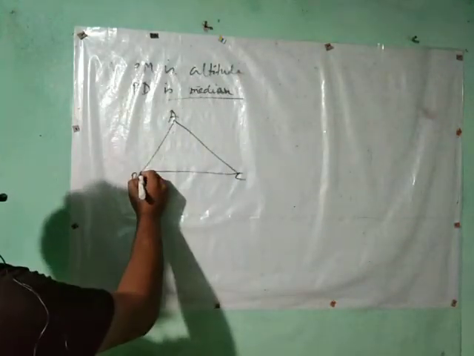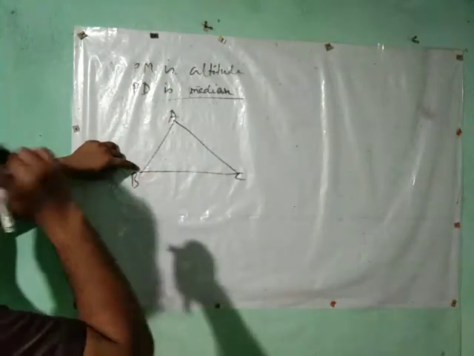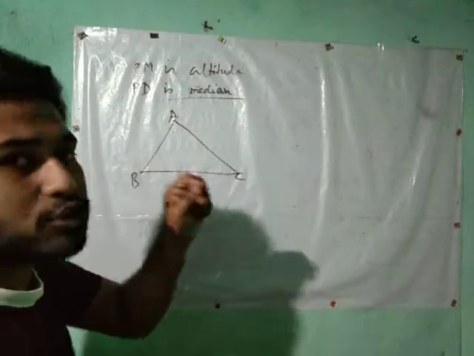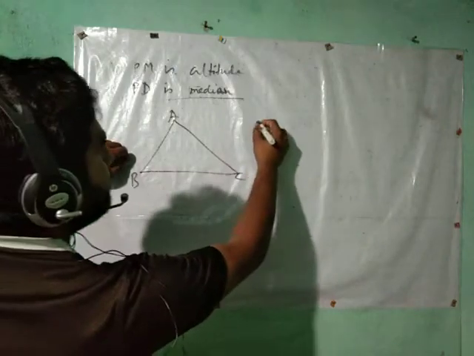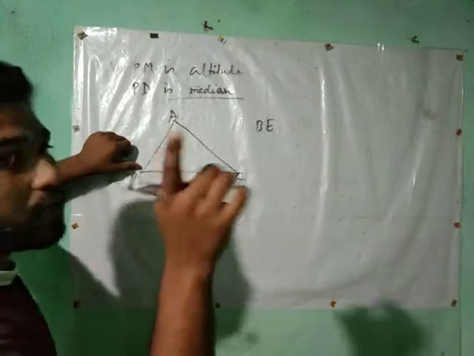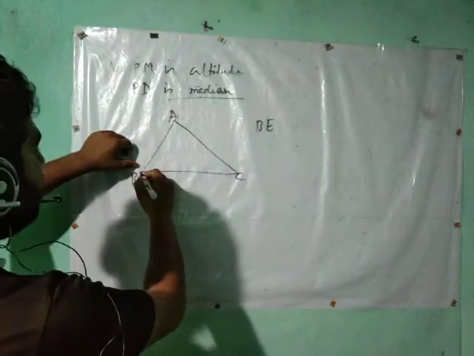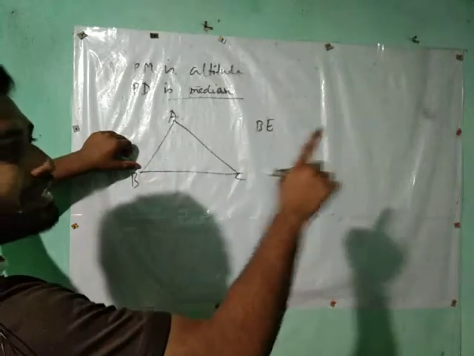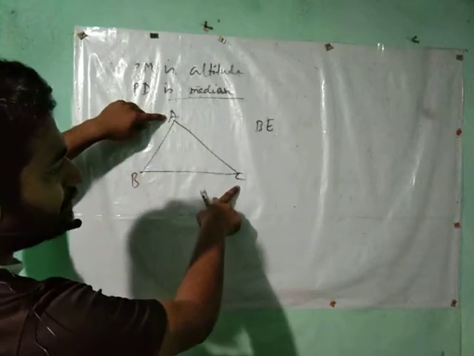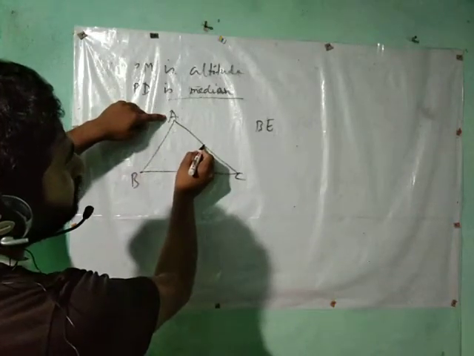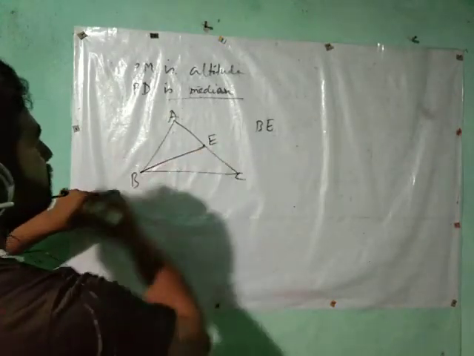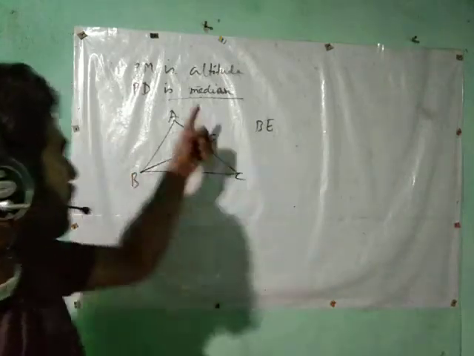Definitely there is a point B. That means this will be the opposite vertex. This hint should come to your mind: you are given BE is a median. So B is a point, it must be the opposite vertex from where you have to draw a median to the opposite side. For median we need the midpoint. So the midpoint of this must be E. Then only we can draw this BE. So this will be the median. So your diagram should be like this.